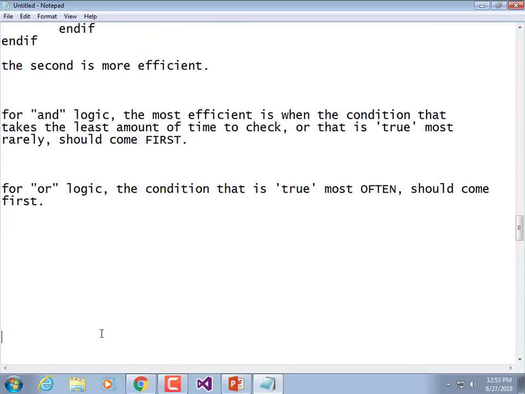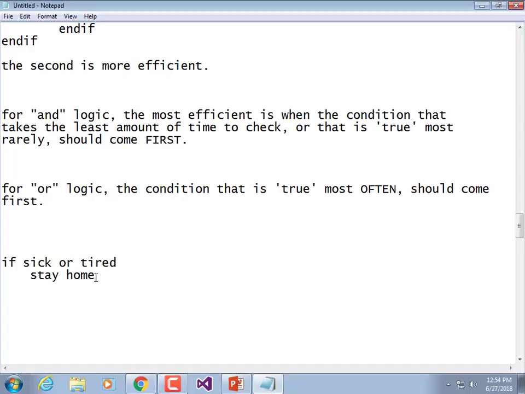And the reason for that is that if you have some statement like this, if hungry or money, if sick or tired, stay home. If this is true most of the time, the way the programming language works is that it doesn't even bother checking this if this one is true. Why even bother checking the second expression? Because or means that either one of them is enough. So if we're sick, we don't even have to check to see if we're tired in order to stay home. And when I say we don't need to, the computer doesn't. The computer optimizes the code by skipping the second check if the first one is true.